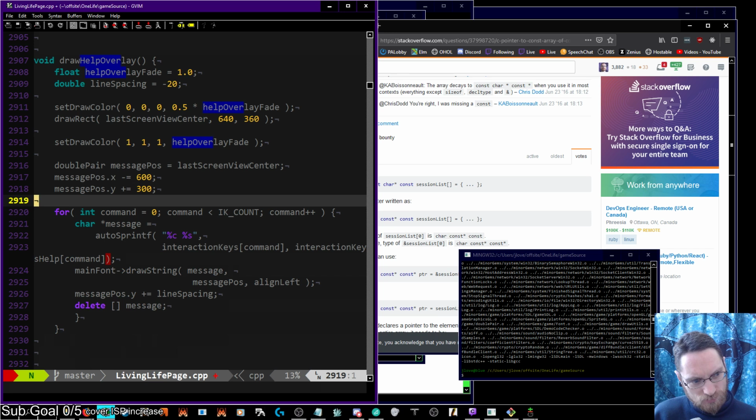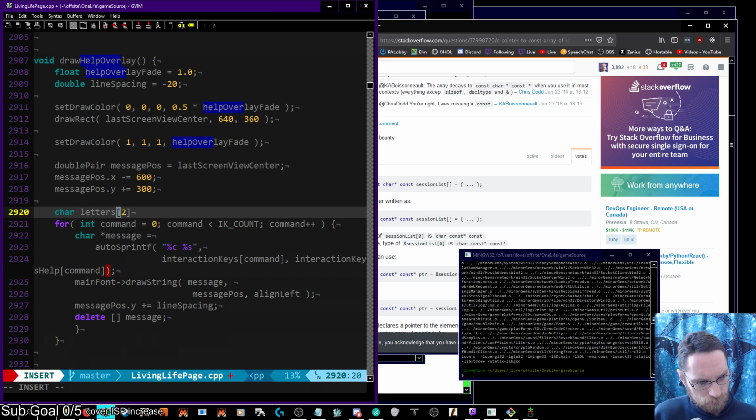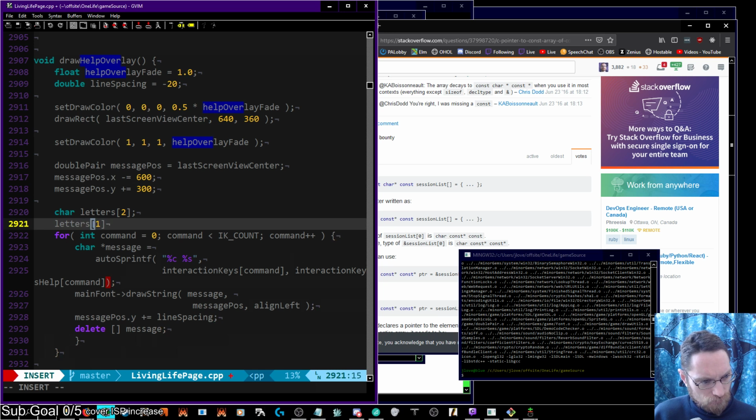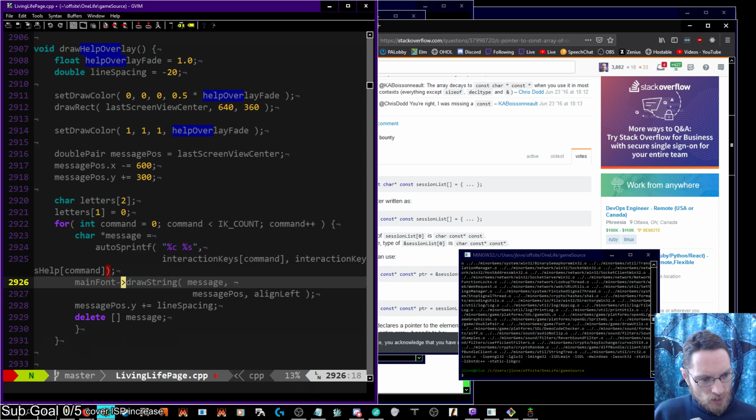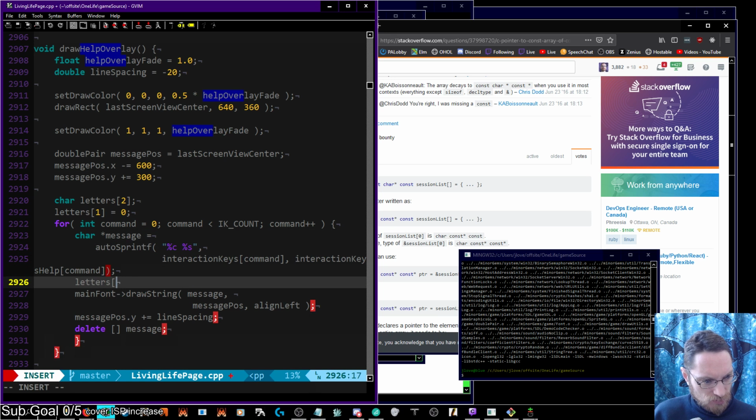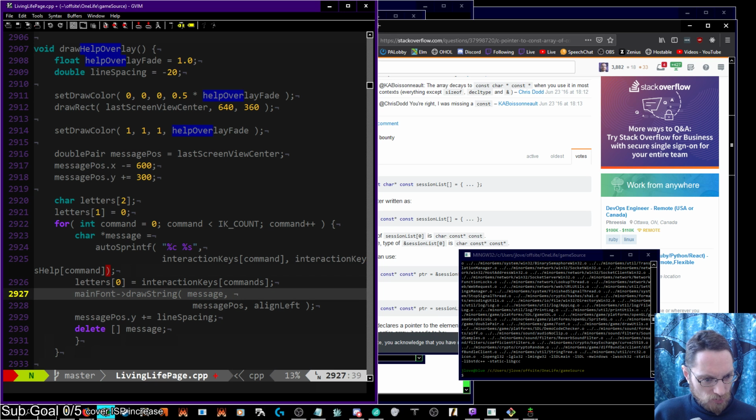So we can reuse it. I mean, I think it is actually just 0. Then we set letter 0 equal to interaction keys.